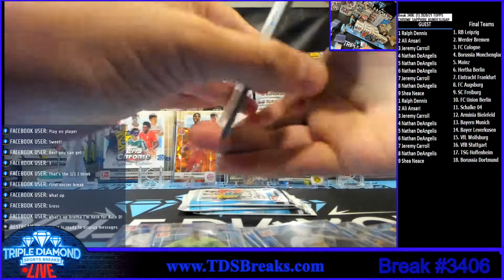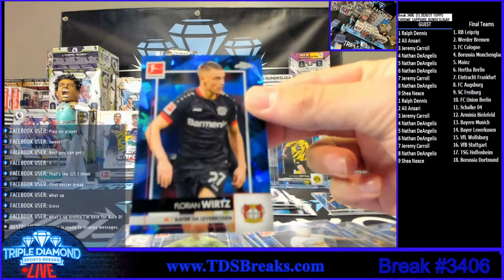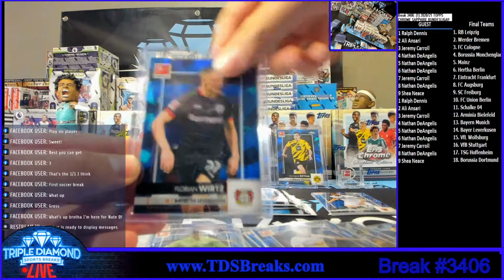We got purple cracked ice coming up. And we got Florian Wirtz. This guy sells for good money. This is going to Leverkusen. The hollow base of this sold for like $100 when we were selling some cards. Nathan DeAngelis, hitting again.